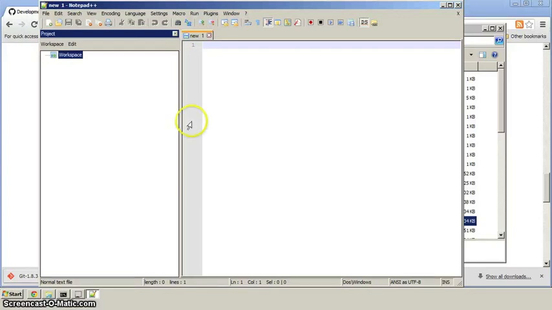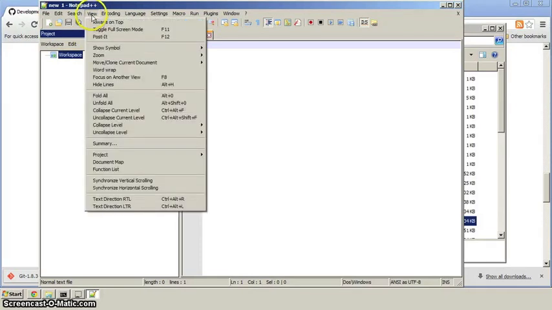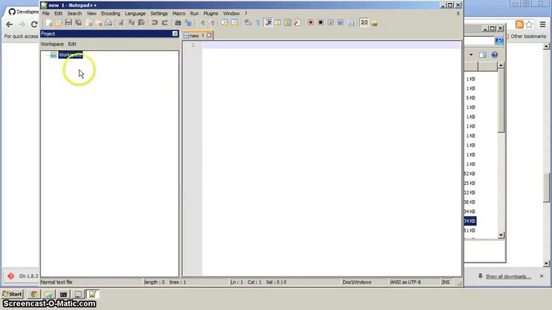So in this case, let's add that Rails application directory to this workspace here. If you don't have this view, go to View, go to Project, and then select Project Panel 1, and you should see something like this. Right-click on Workspace, and we'll say Add New Project. I'm going to call it just Hello World.